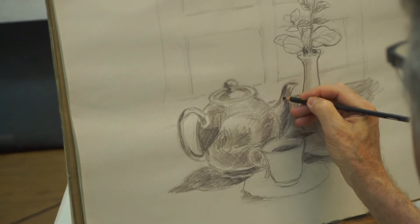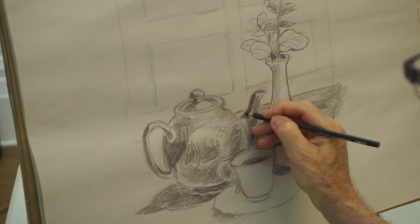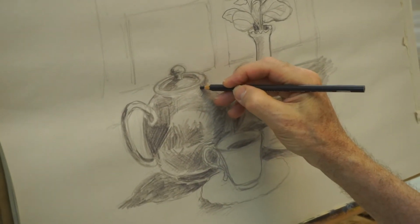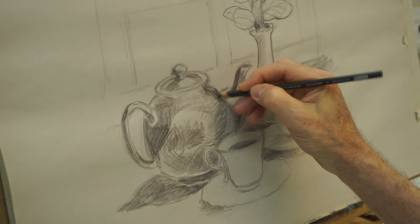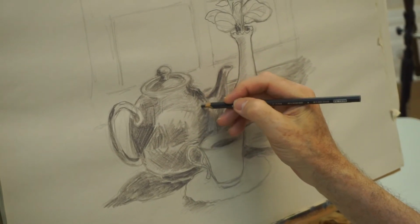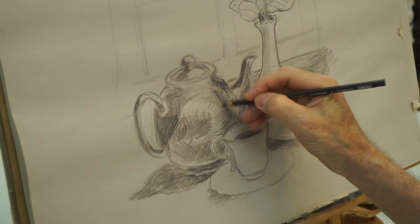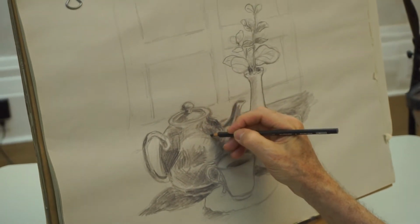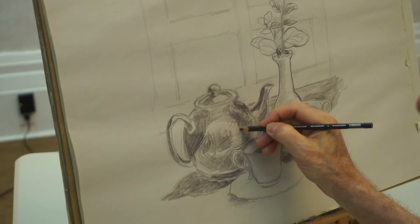This teapot is the darkest thing in the whole composition. It's a dark brown. So the stronger I can put that, and it's a very reflective surface too. So the darks on here are very dark. You'll see the curvature of the side of the teapot distorts the shadows or the reflections that are coming from around the room. It's like a lens. It distorts it a bit.